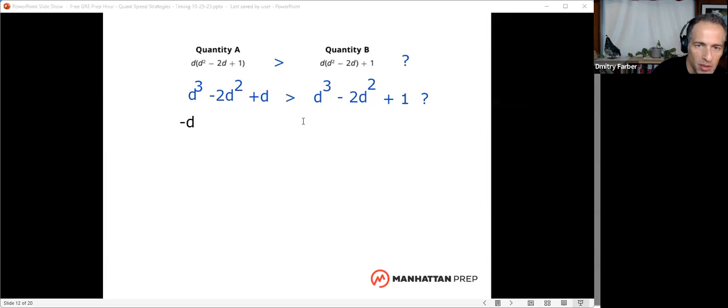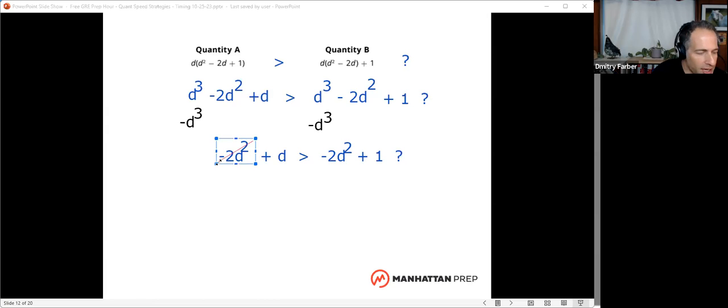If you're comfortable doing this all in one go, then please do. But if you're not, you can write out the steps. I just want to prove it to everybody. And then I have this, hey, is negative 2D squared plus D greater than negative 2D squared plus 1. And what I hope that you can, if you don't already see it, train yourself to see, is that all we really care about is the D and the 1, which is what I was saying earlier. So again, I could add 2D squared to both sides. I'll just do that rather than writing it this time. I don't want to divide, right? I don't want to divide by a negative because then I end up flipping signs and other things that I don't want to worry about, but I can get rid of that.